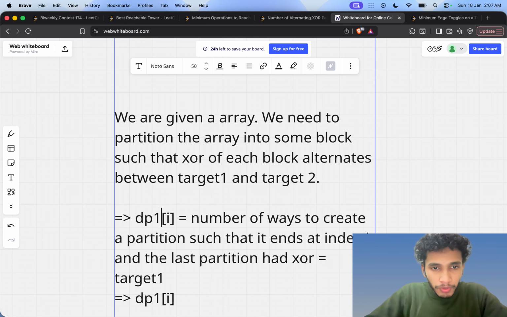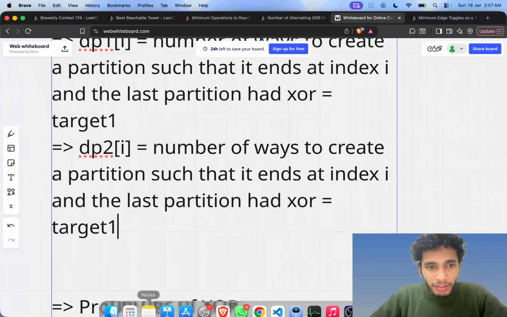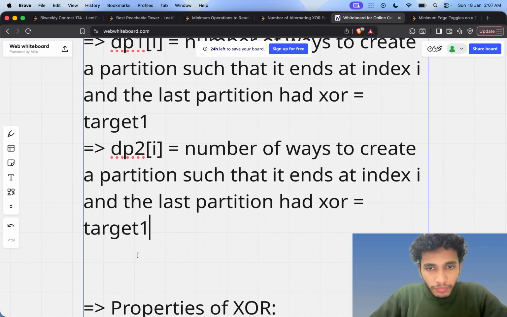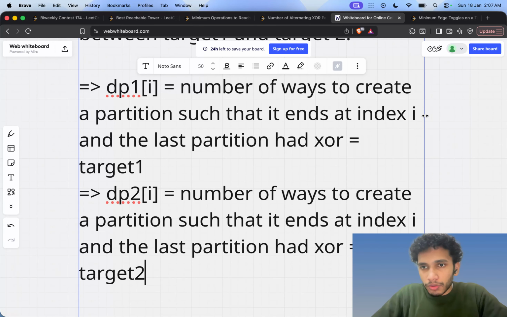Let's say this is DP1. DP2 means the same thing, just with a change that the last partition has XOR equal to target 2.